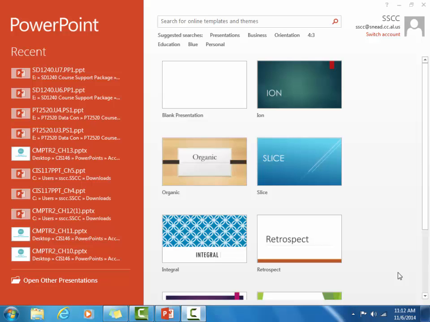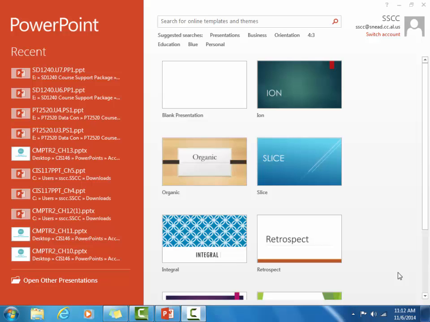PowerPoint is a powerful presentation graphic program that creates slides that contain text, charts, pictures, sound, movies, and so forth. When you create a blank presentation in PowerPoint, the presentation appears in normal view. Normal view displays slides one at a time in the slide pane and displays thumbnails of all the other slides in the Slides tab on the left. The slide pane shows how the text and graphics on the current slide will look during a slideshow. The Slides tab shows a column of numbered slide thumbnails.